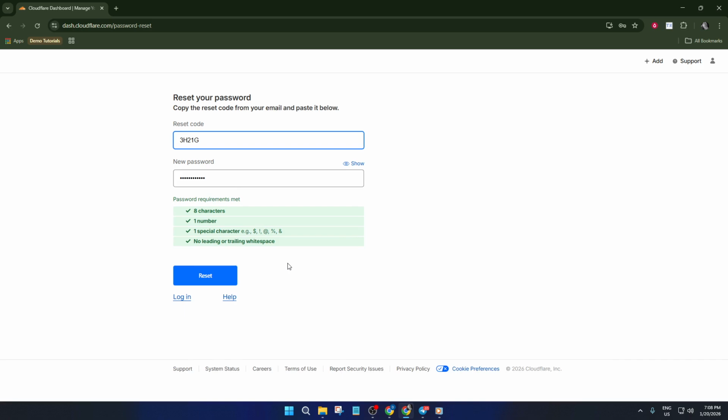And finally, if you get truly stuck, maybe you have a critical domain registered with Cloudflare, or something else urgent, don't worry. Head back to dash.cloudflare.com and use their support portal to open an account ticket. They can help you directly when you just can't reset the password yourself. That's all there is to it. I hope this guide helped you reset your Cloudflare password smoothly.